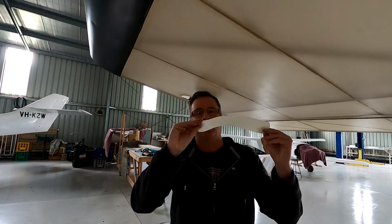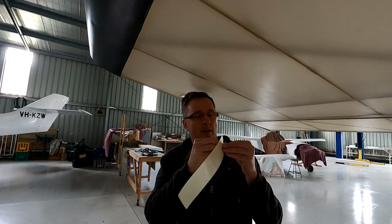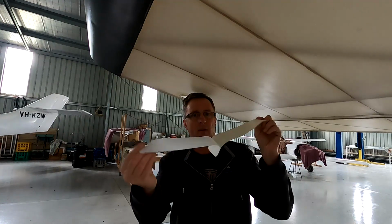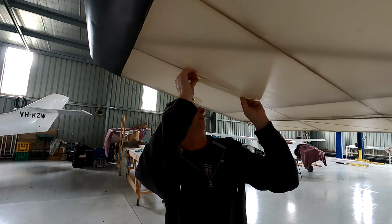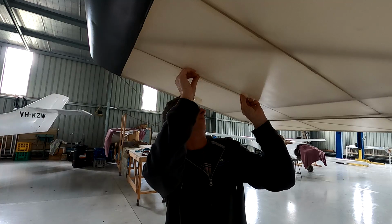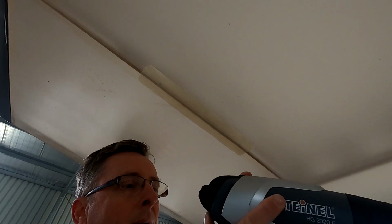There you go, so that's cut. I've rounded the edges off as I like to do. Now all that's left to do is peel the backing off. Backing gone, pre-impregnated, and push that on. Now with a heat gun set to 100, and I'll start with 105. It's digital.